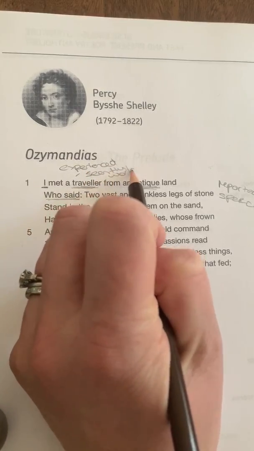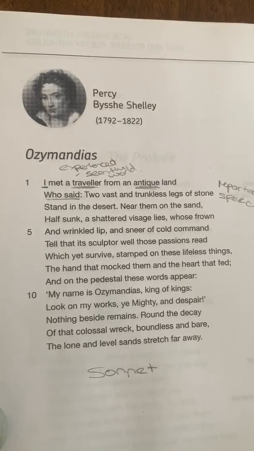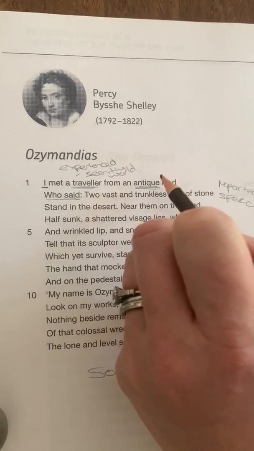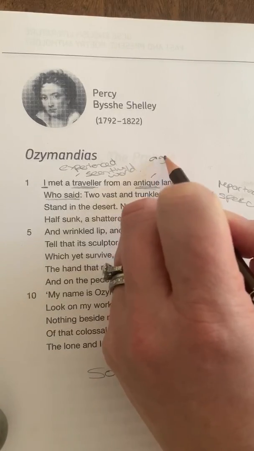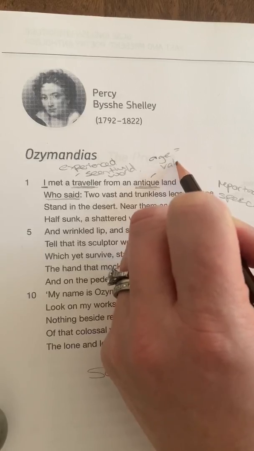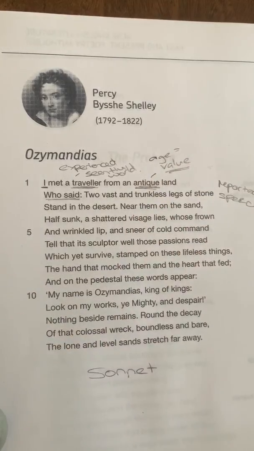I'm not going to do this for every single word in every single poem all the way through, but I will highlight the words as I talk to give you something to come back to. Because it's a video, you can pause and go back to it as you need to. From an antique land. Antique is not just age. Antique suggests value, suggests that there is something important, some meaning behind the story that we are going to be told, okay? Because it comes from an antique land, a land of wisdom. And this is what we were told.